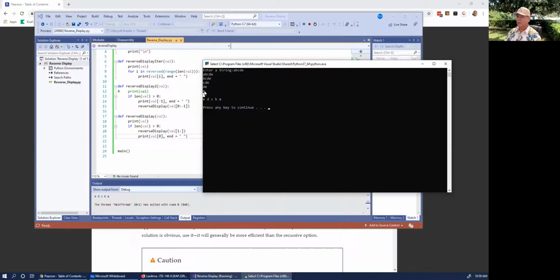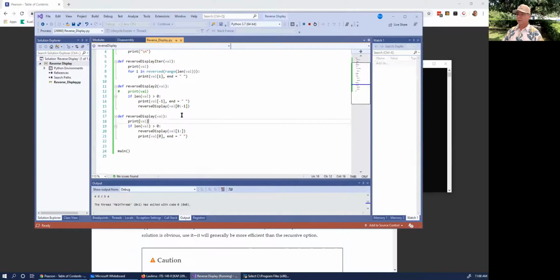Well, so it's going to print from this one first, and the first character it was called with was an E, so that's why this E gets printed. And then it returns, and we're here. The first character is a D, so that's why this is called. And then here it returns, and the first character is just a C, and then B, and then A. And so in this case, we do the recursion first.